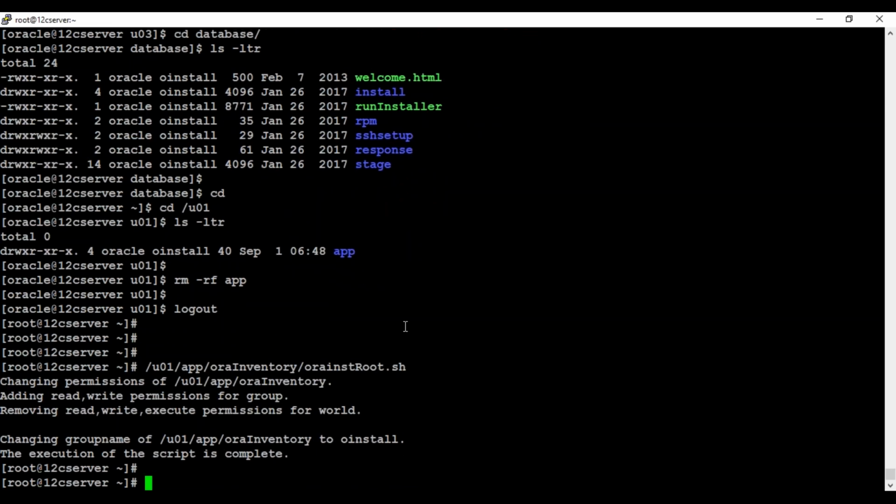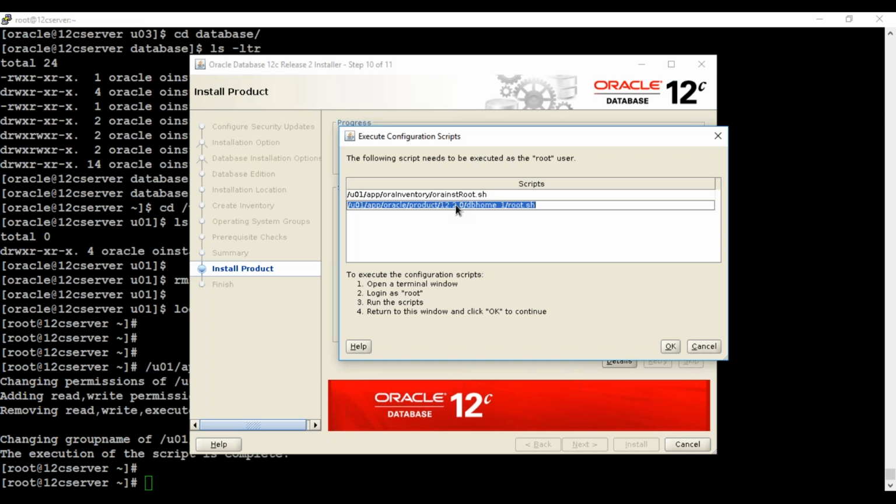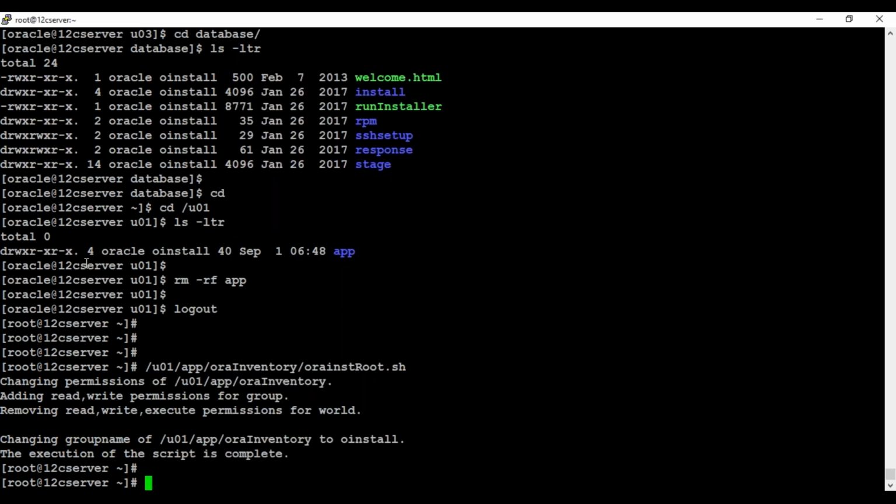The first script is orainstRoot.sh. This script will first change the permissions of the Oracle inventory location, and then change the group name of that Oracle inventory to oinstall. That is what the first script will do.